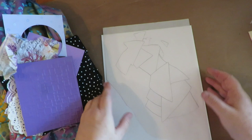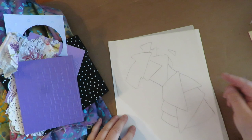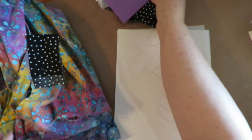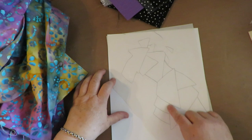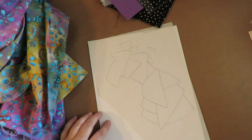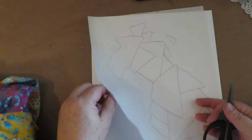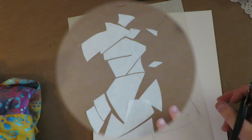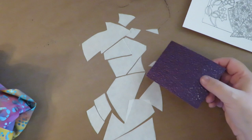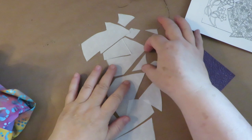I want to think about where I want to lay the materials out. I think the material pieces, I'm going to put this section down here and this section up here, so these two pieces travel your eye. I'm going to use this material and cut those shapes using the templates. So I'm going to cut these pieces out and when I cut them all out, it's just going to be like a puzzle putting them together over the original. And it'll look really super cool when it's all Mod Podged down.